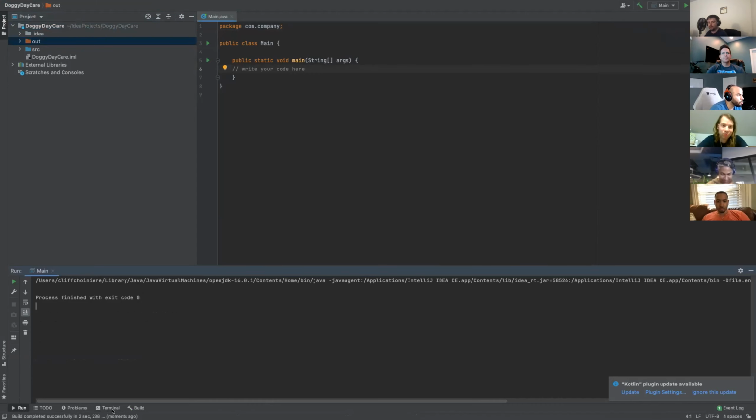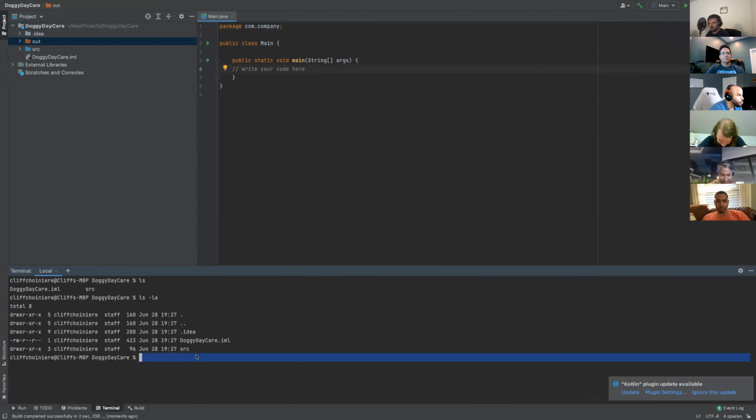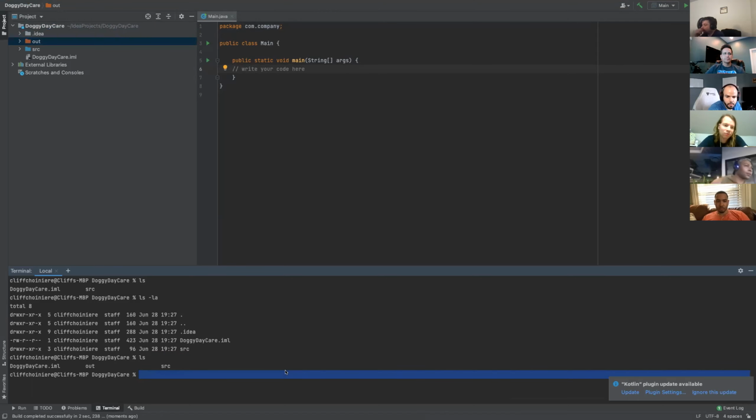Interesting. All right. If everyone wants to make sure they have the same thing, hit the green run button once in the upper corner, and you'll get an out folder. That way everyone can have the same thing. If you run it once, everyone should then have an out folder. I wonder if there's a setting to enable the out to be done automatically, to auto compile it once. Could be a setting.